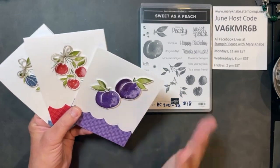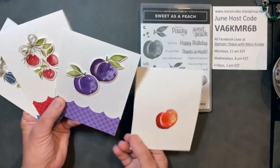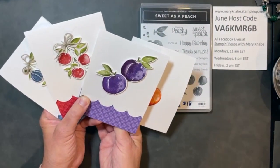So I've got to get busy making stuff and freezing and whatever. So just really fun. And like I said, this even looks kind of like a nectarine to me. But anyways, you're going to have lots of fun.